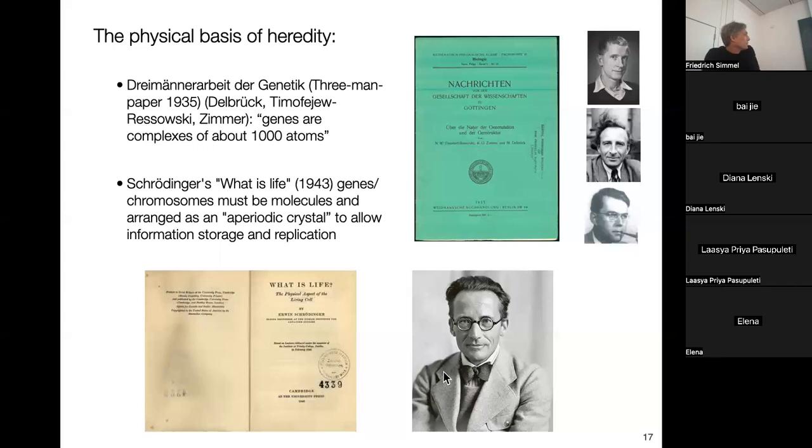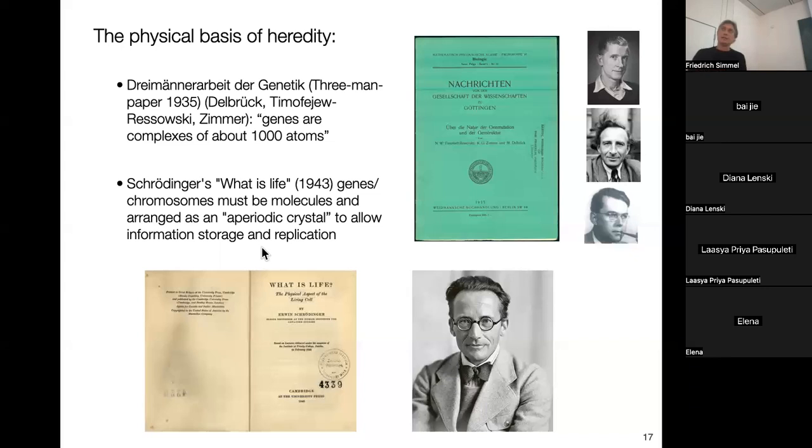And Schrödinger wrote this famous book, What is Life? And he, from a very different perspective, said, of course, that if you want to pass on information in some type of process, it would be good to have an aperiodic crystal. And the reason is that it's somehow easy to replicate a crystal, because you would have a regular arrangement of things and you just copy this regular arrangement. But if it's something periodic, it doesn't contain information, because the information is zero for something periodic, and so therefore it must be aperiodic.